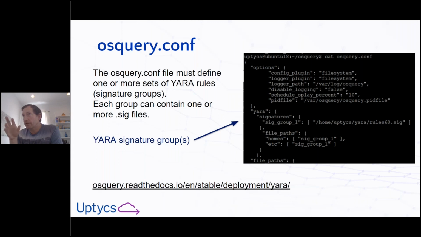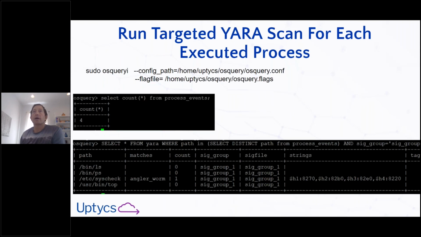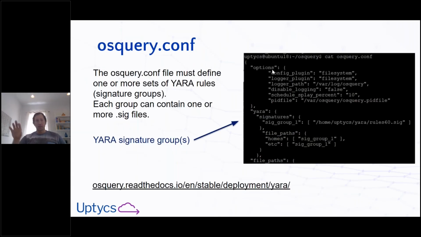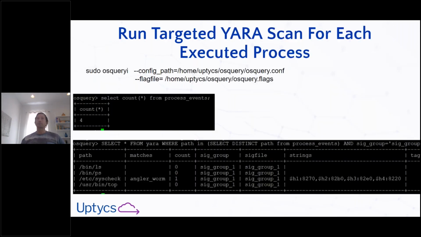Then you put in the information on the YARA files that you want to use, like this rule 60 sig file, a set of 60 YARA rules in the signature group. And then you can run a query here. This is an interactive query, OSquery I. If you want to try this out for yourself, it's a real easy way to test it. You can just start the OSquery interactive shell with the OSquery I command, and then you can specify your own configuration file, which we had here. This was our conf file, which said we're going to be using these YARA rules files. So if you start the OSquery interactive shell with these flags, then it will enable the pub/sub framework to give you the process events.